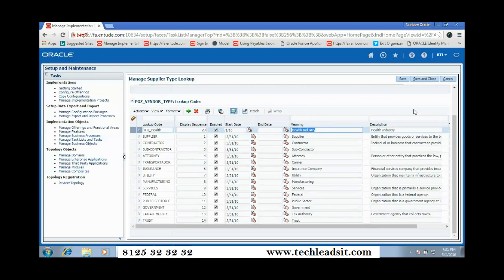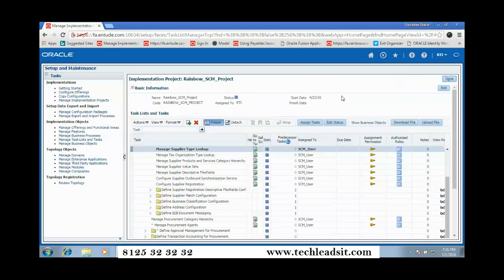Then click on save and close. It's not a mandatory configuration, I'm just explaining it for your knowledge.